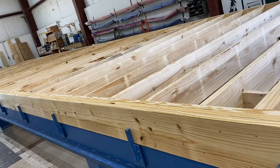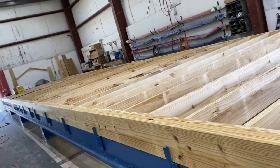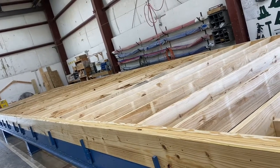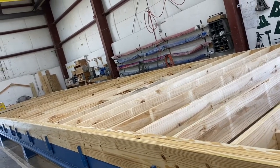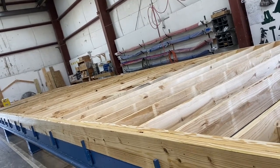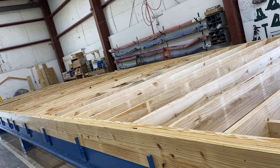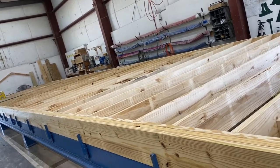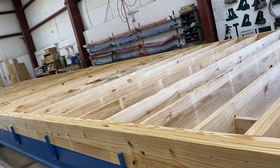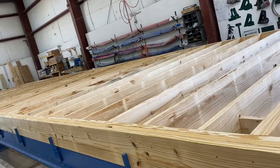Pretty fun. How long have you been doing this? I'm pretty new, coming up on my first year now. I worked outside doing the same type of work. You mean stick building? Yeah. So you're a framer? Yes, sir. I love this, though. I love a roof over here. You don't have to worry about the weather in the morning. If it's raining, come to work. If it's snowing, come to work, right? I love it.